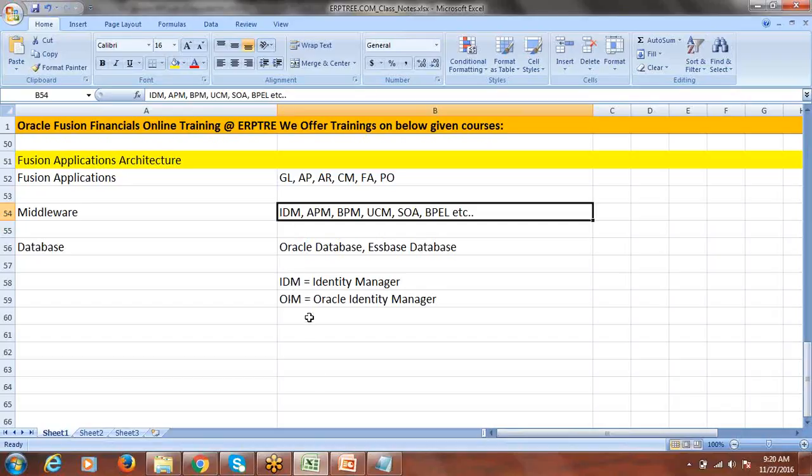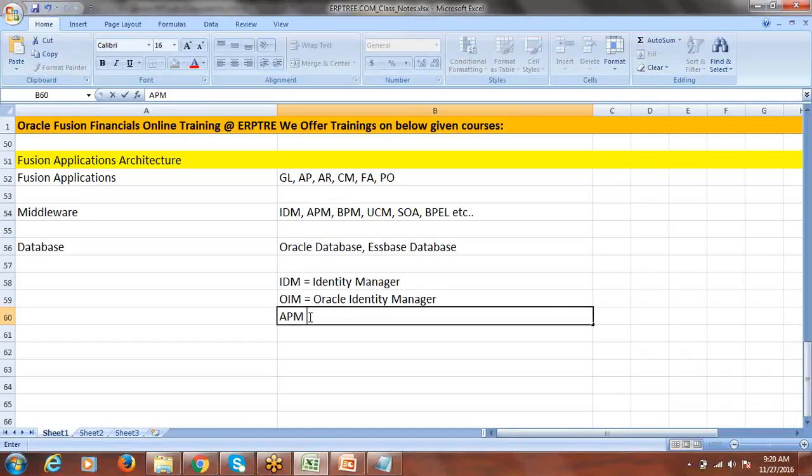And what is the use of APM? Here APM stands for Authorization Policy Manager, or you can call it Access Policy Manager. Authorization Policy Manager or Access Policy Manager. What is the use of APM? Through Authorization Policy Manager, as we discussed yesterday, we get certain roles for each and every application. For each application, Oracle is delivering certain roles, especially those you can call job roles.